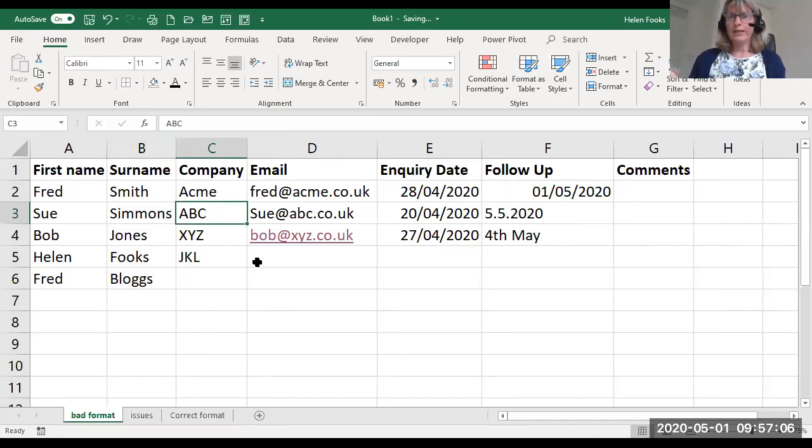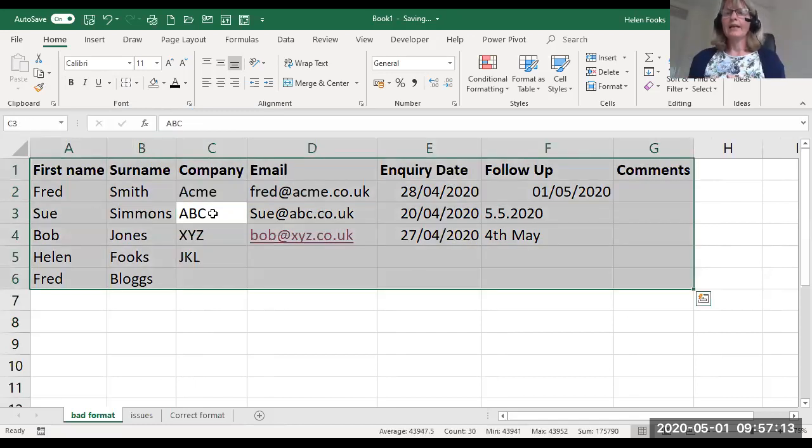And if I click on my data, that's really important, make sure your cursor is in your data and do Control and A. Can you see the difference? This time it's highlighted all my data. It's picking up everything around the cell cursor. So I know my data is good. That way I know if I put a filter on or I sort my data, it will include everything in my list. Okay, so I'm happy with that.